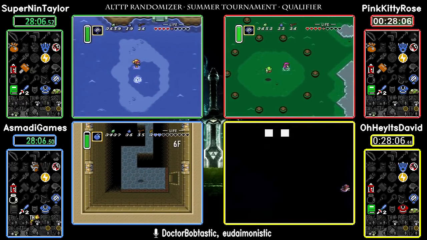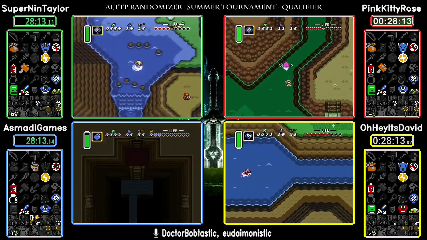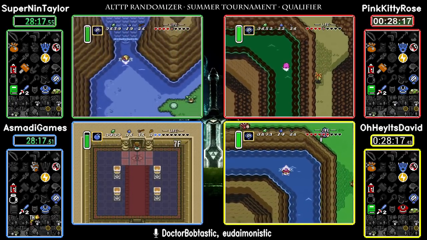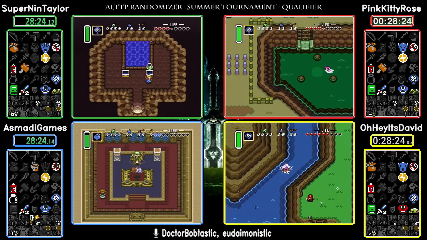Wow, did you see that bomb toss from Asmati Games? I did not, but the late explosion knocked the blue guard off. Oh my god, I wish I had the instant replay for that. Very nice. Super Taylor heading exactly the right direction, gonna pick up that glove and bottle.